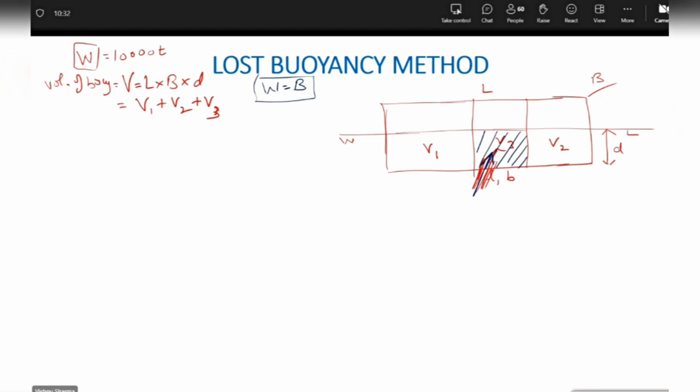What does it then mean? It means that the water inside the bilged compartment is freely communicating with the sea at its own will. You have no control over it. When it wants, it goes out. When it wants, it comes in. That's how the level fluctuates. That means the water in the bilged compartment is not under your control. And since it's not in your control, it is freely communicating with the sea.